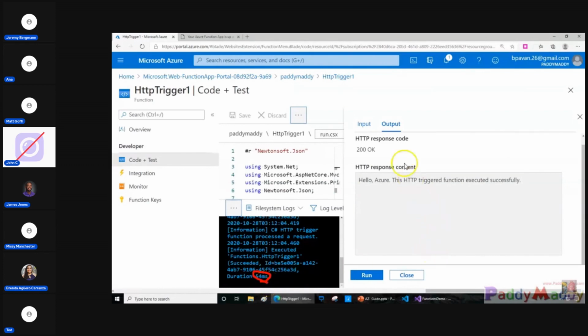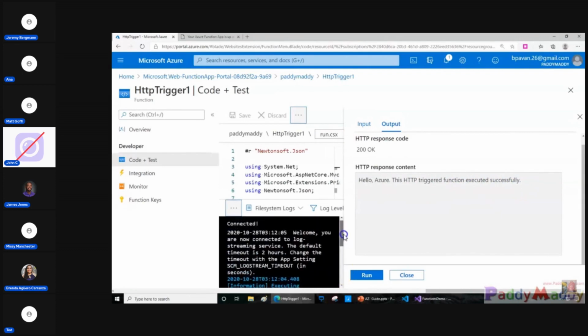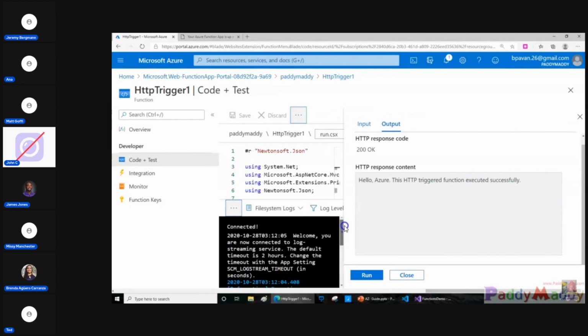So let's see the code. Here the output you're getting is a success with the 200 code, and you got a response saying hello, and Azure, whatever name you have given in the input, and that this app trigger function executed successfully. That's how it's going to give it to you. We can actually change the Azure name to something else and run that also.